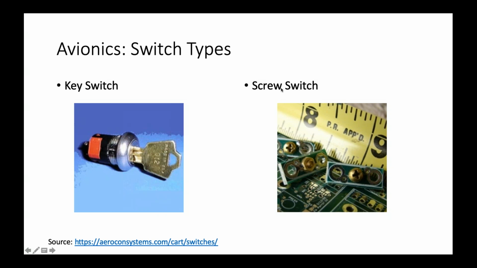And then screw switches. These have fewer moving parts and are fairly more reliable. They're basically a screw on your avionics board or your avionics surface that you mount, and you have to put a Phillips screwdriver through a vent hole to access it. So you have to line up your vent hole, and I believe you screw it in to arm the electronics. That's something you don't do until the rocket is on the pad.